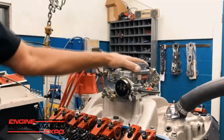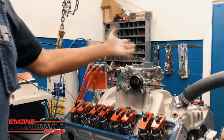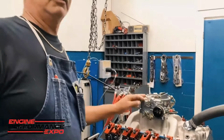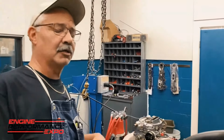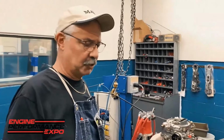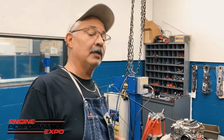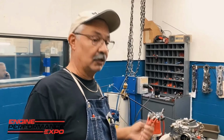With one of these Edelbrock carburetors, I normally run between 4.5 and 5 psi. If you're working on a Weber system like that, you need to run about 3 psi, or else the needle and seat won't function correctly. So you hook your fuel lines up, you make sure your pressure's okay, and then you make sure that there are no leaks. I can go ahead and turn it on.